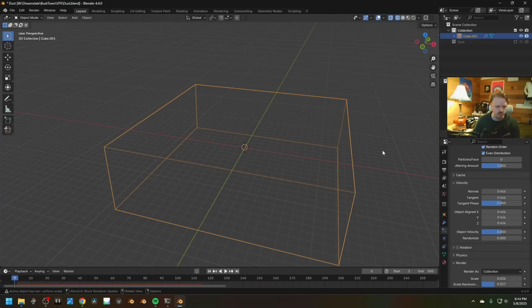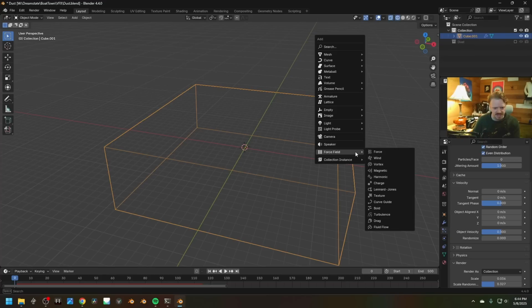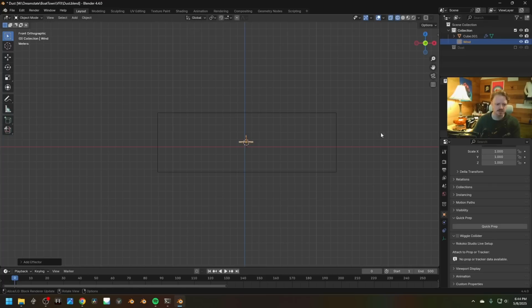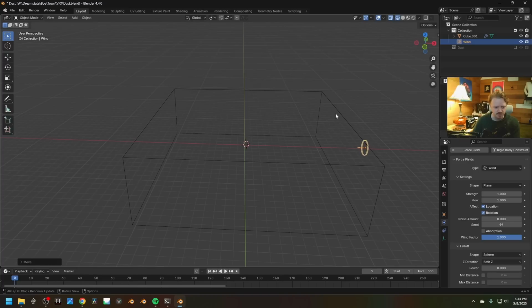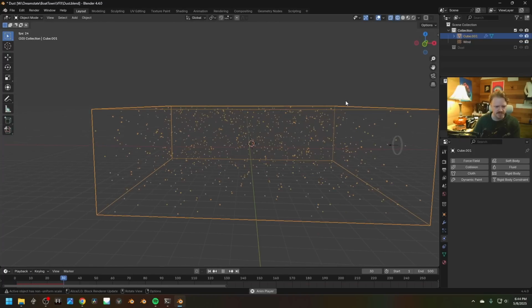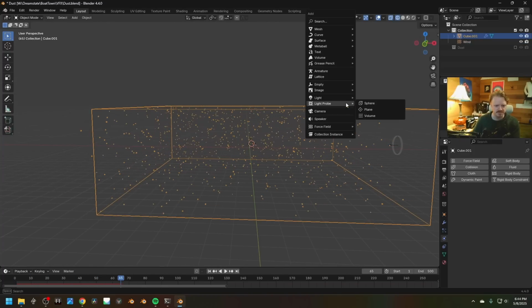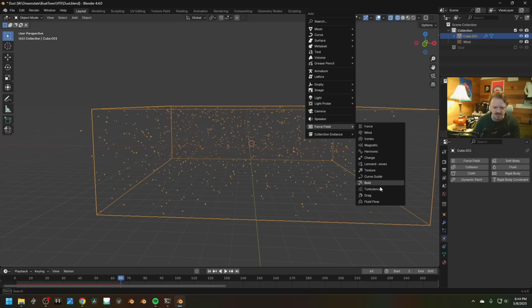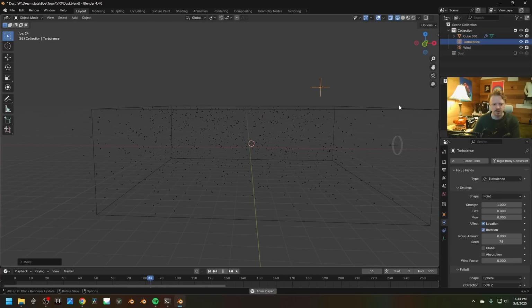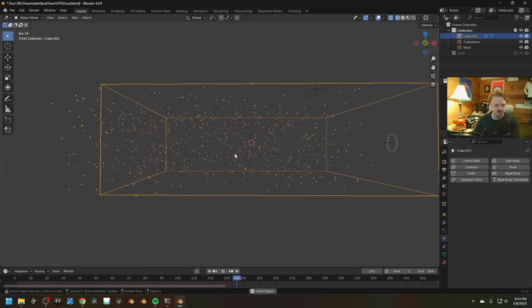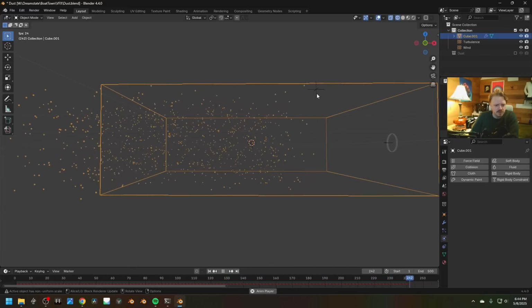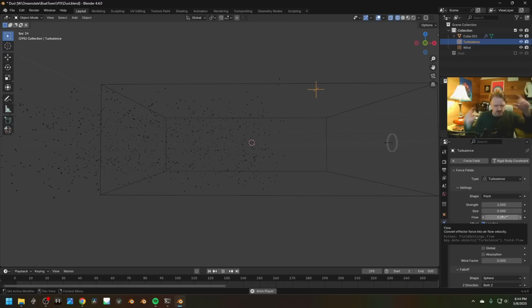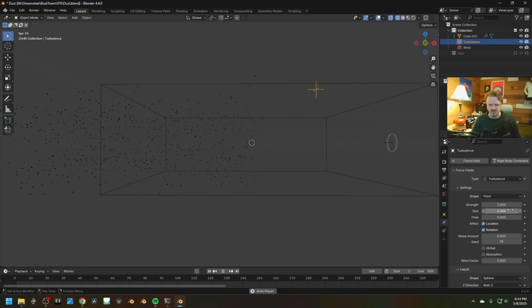So we can add our own forces. Let's hit Shift A, force field wind. Let's blow it that way. And under the physics panel, we've got all of our strength and different settings for that. But I just want everything to blow nice and smooth. On top of that, let's add another force field. We'll set that to turbulence, and now you can see everything is starting to be a little bit more interesting. And this is probably pretty good for a default. You can change the size of the turbulence, displacement, and the strength and all of that, but this is pretty good.